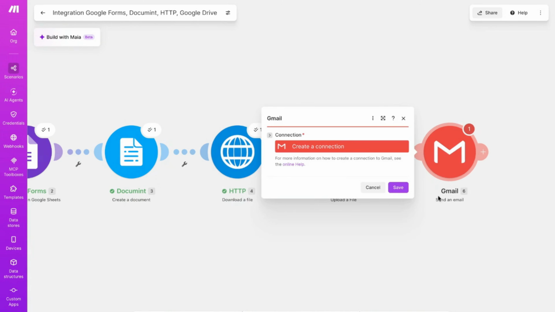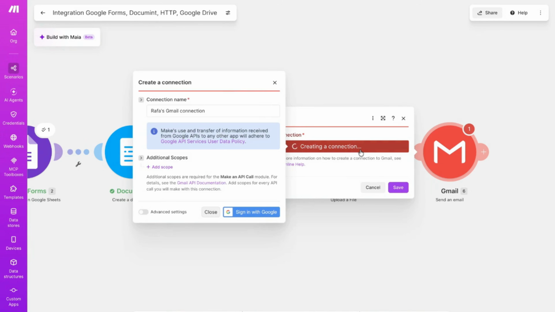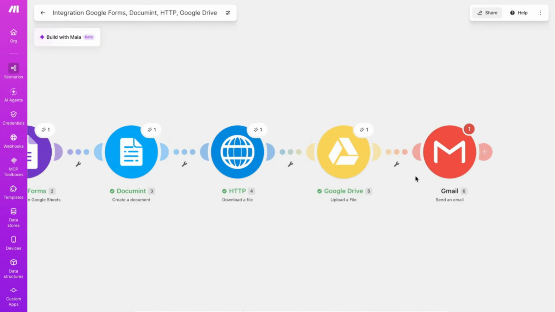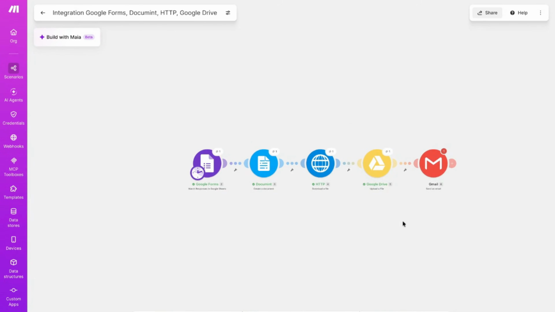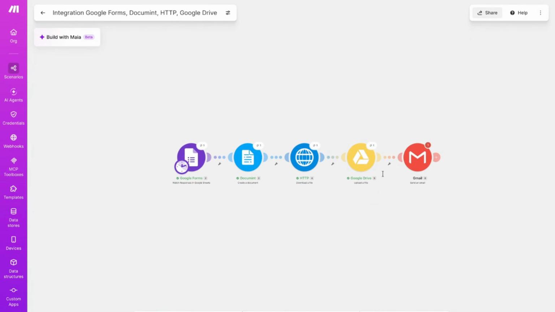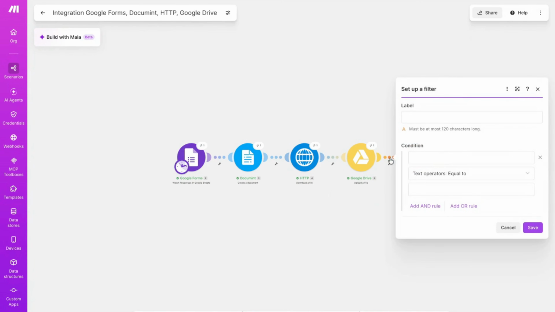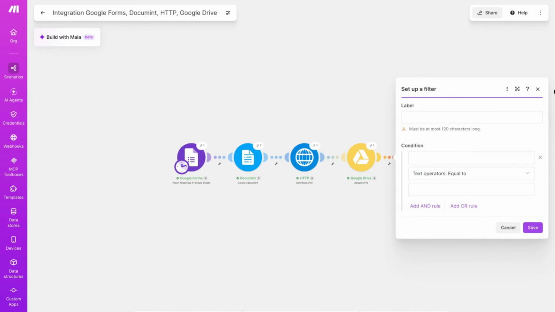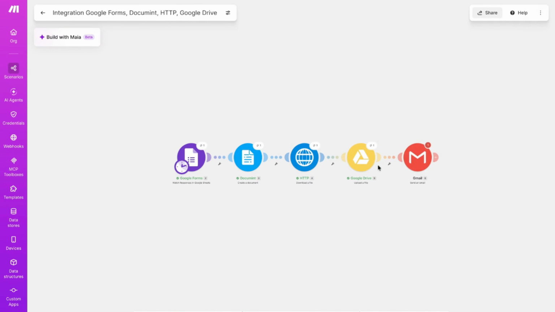So we can send any email. I can have here my connection and send out the service request confirmation. And the sky's the limit. You can have many steps. You can route depending on conditions. Make gives you that option by setting up filters and many different options here.